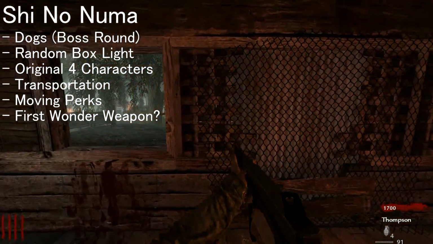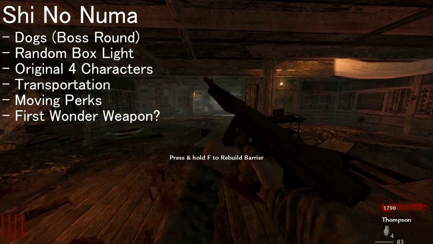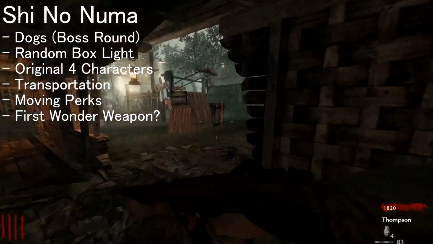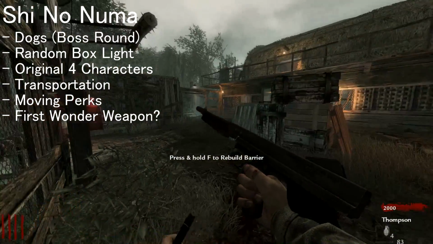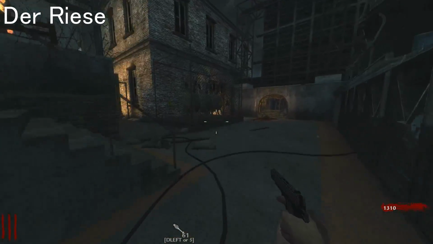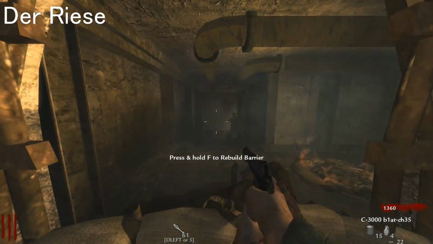Also, the first map to have transportation, movable perks, and I guess you can call it the first wonder weapon, which was the Wunderwaffe. Now, of course, the ray gun is a wonder weapon, but the first wonder weapon that wasn't a ray gun was on Shi No Numa.